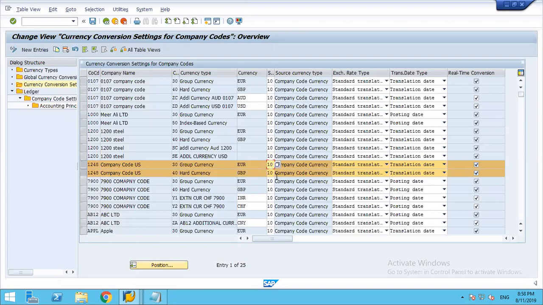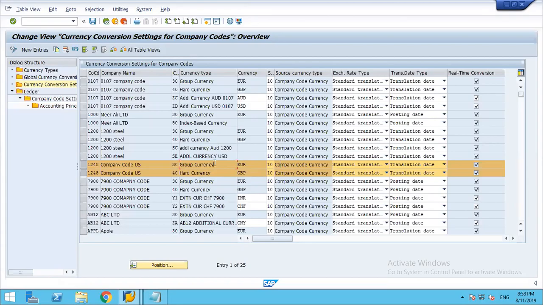But since we have maintained 10, the system will convert the transaction currency, nothing but document currency, into local currency, and local currency, company code currency, will be considered as a base for converting into the other currencies. The same applies to hard currency and group currency. Now we have seen the hard currency.